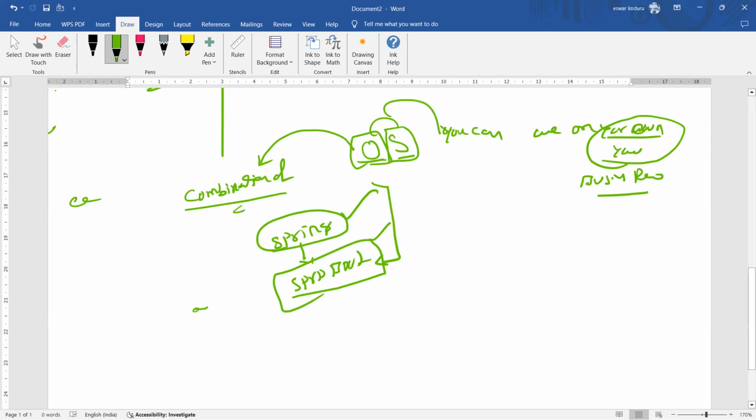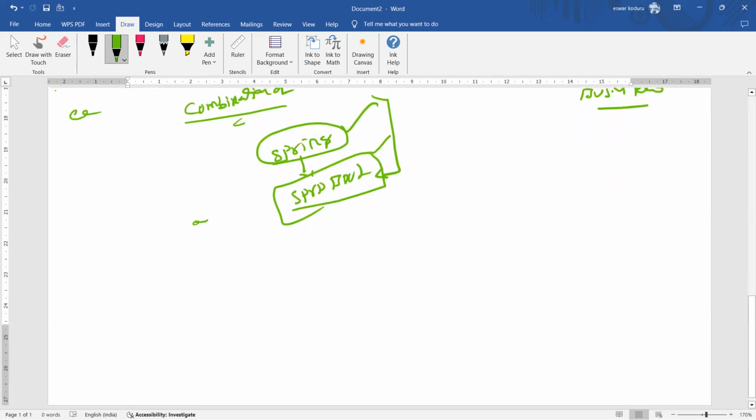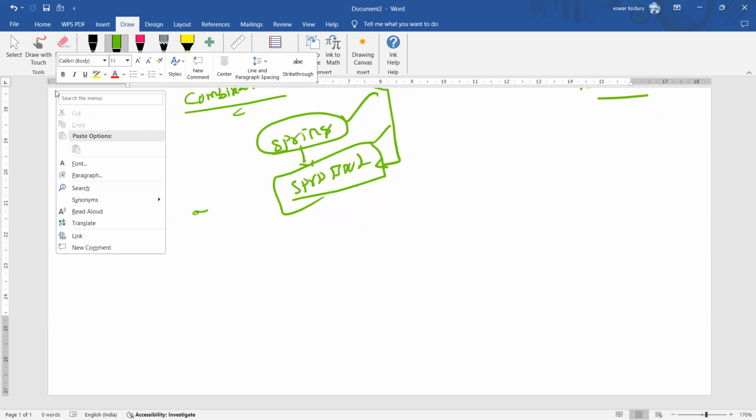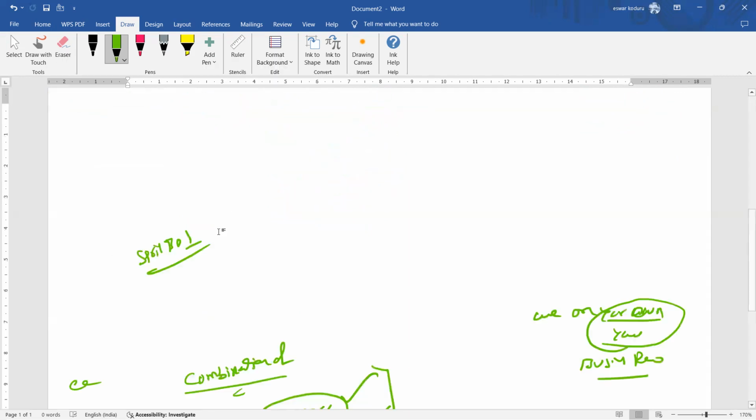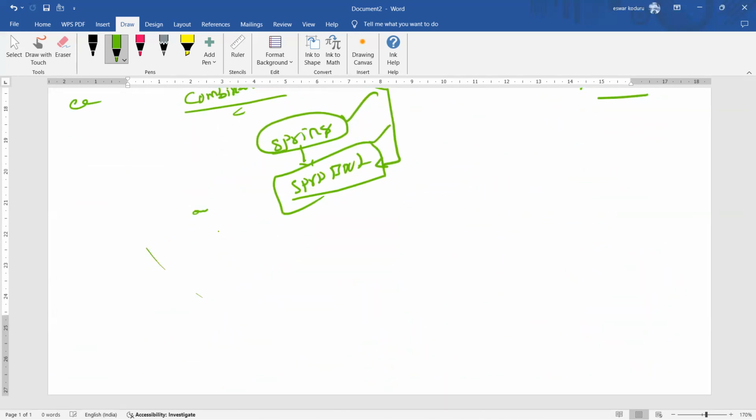Spring Boot is a project built on top of the Spring framework. That is the first point. Second thing, we can develop very easily. It's not like previously, when we needed to write so many things.